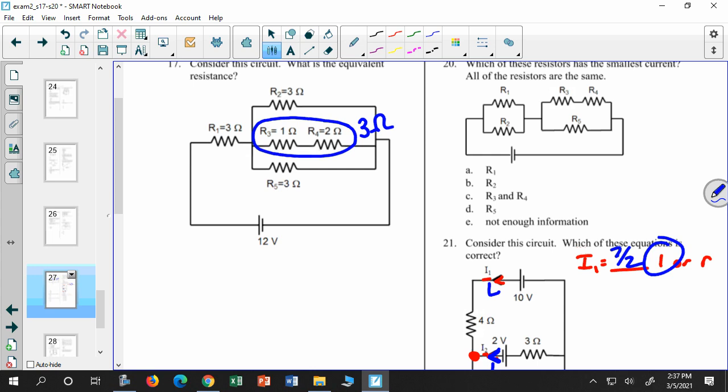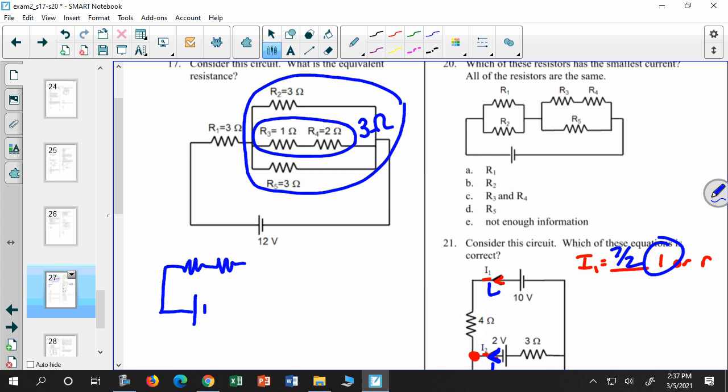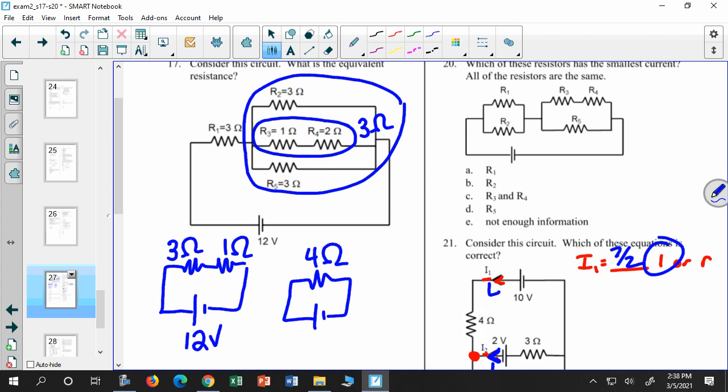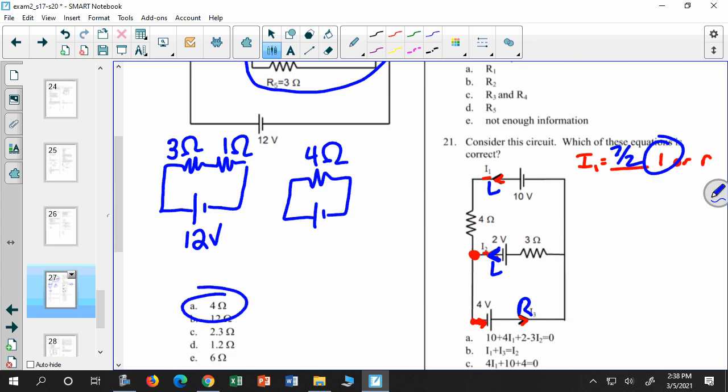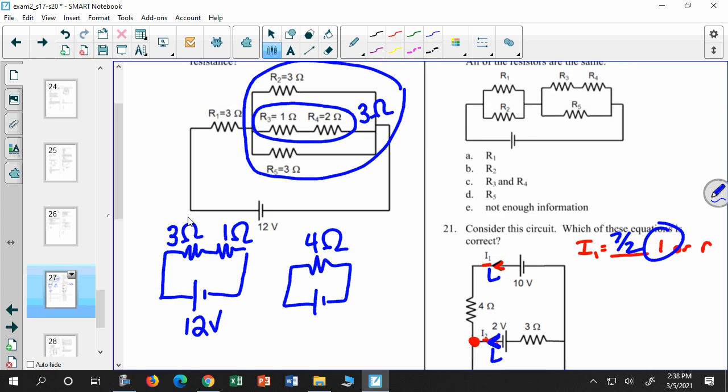And then I'm going to jump ahead a little bit and recognize that this is a 3, 3, 3 in parallel. And I know what a 3, 3, 3 in parallel is. That's 1 ohm. 1 over a third plus a third plus a third. It's something I've seen before. So I'm going to now draw that circuit where I have 3 ohms and 1 ohm, 12 volts. Now, I can draw that next one, which is just the equivalent, which is 4 ohms. And that's the answer to this question, that the equivalent is 4 ohms. And I think I do ask you what's the equivalent resistance. But regardless, if I don't ask you, you still have to know it before you move forward.